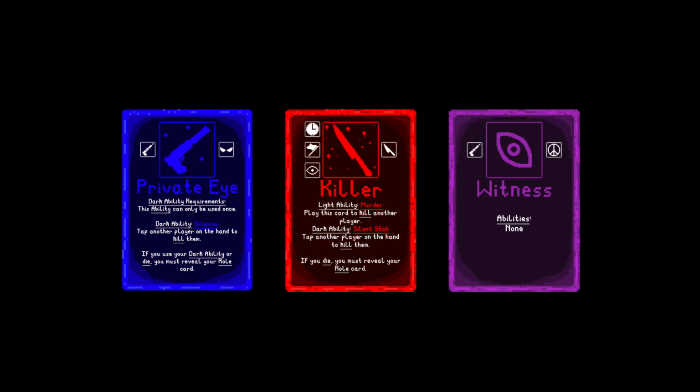Now let's talk a bit more about roll abilities and how to use them. Each roll card has different text and abilities. Cards will have light abilities, dark abilities, ability requirements, passive abilities, additional info, all of these, some of these, or none of these. Each card has different instructions on how to play each ability. If a card simply says, "Play this card," that means all you have to do is place the card in front of you face up to activate it.